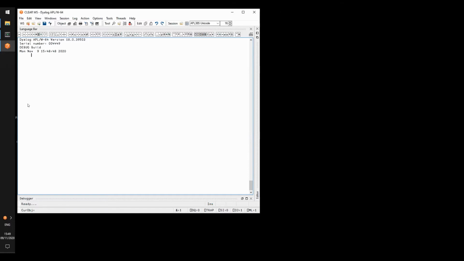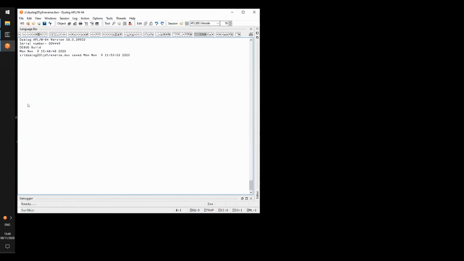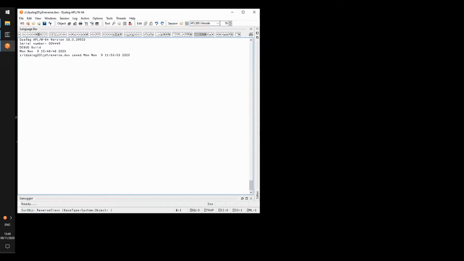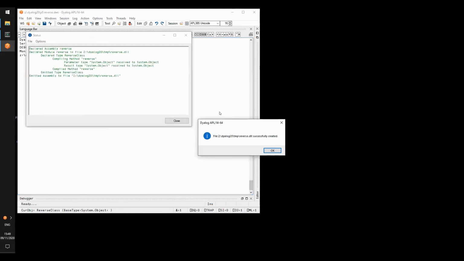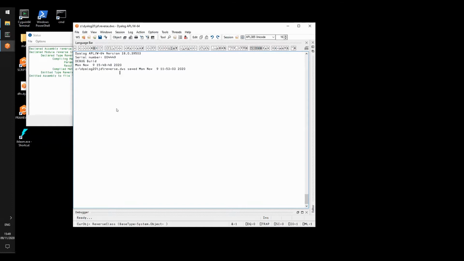First of all, this is version 18. I am going to load a workspace called reverse, which contains a thing called reverse class, which just contains one function that reverses its argument. And then in version 18, I can do file, export, and create a .NET assembly that contains that function.